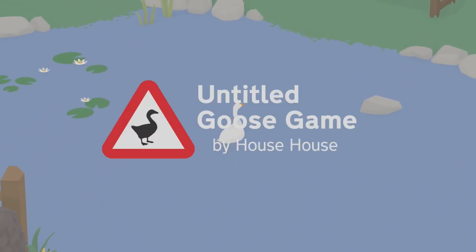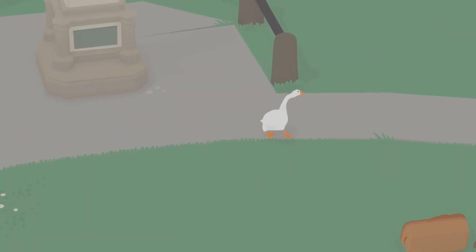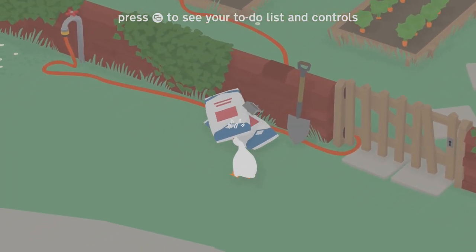Today we're going to be checking out Untitled Goose Game and the achievement Nasty, in which we need to lock the groundskeeper out of the garden. And this one can be done as soon as you start the game.